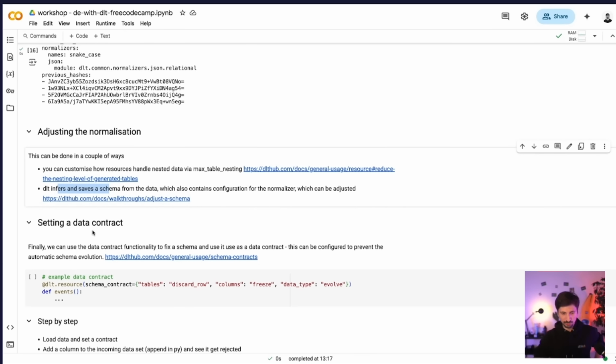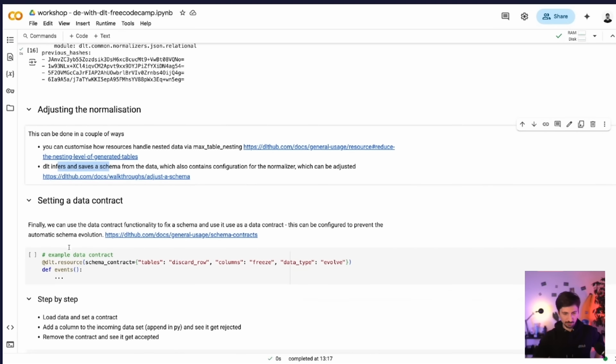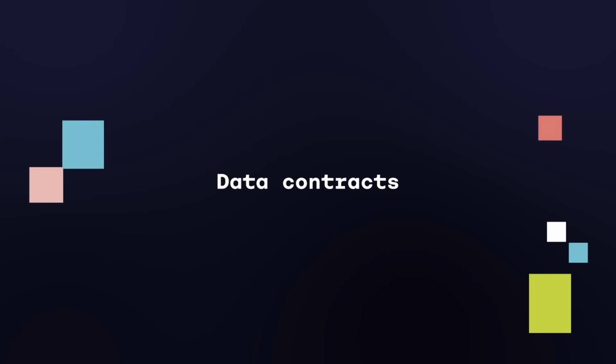Most people don't need to do that. But you might have some very specific cases. You can also just adjust your data before passing it to DLT, so before emitting it from a resource, to modify it to do whatever is needed. So for example, you could pseudonymize your data before loading it.